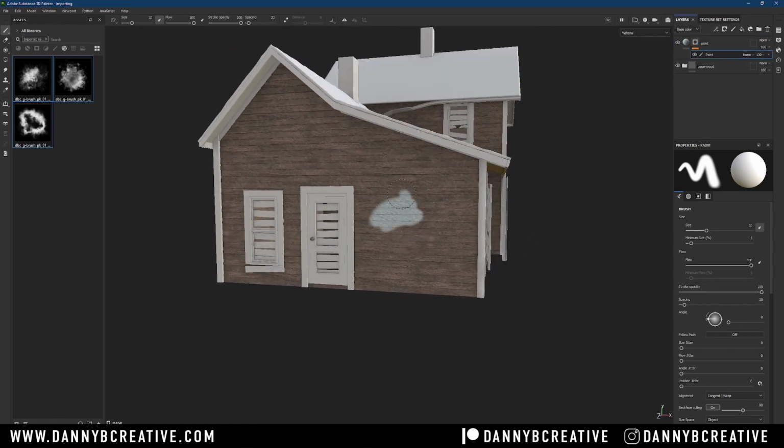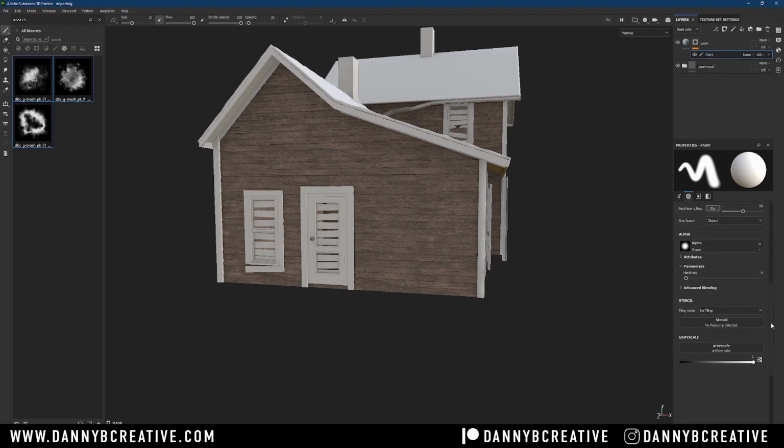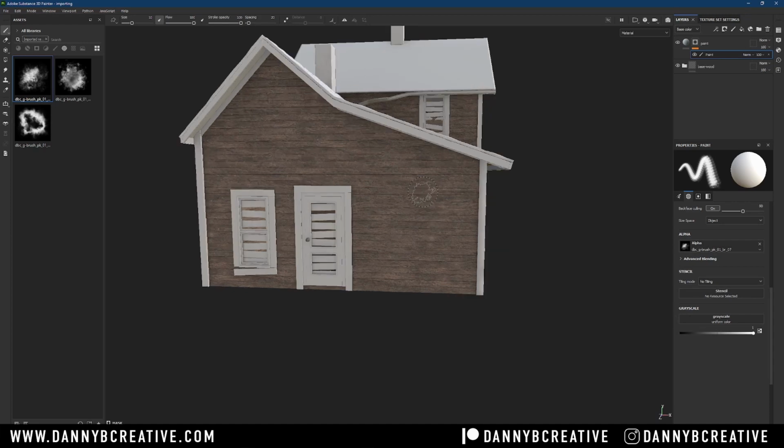Okay. Now you can see as I'm painting, this is just a default brush. Now, like I said, Substance Painter ships with a lot of its own brushes. If I scroll down here to alpha, and I take one of these and drop it in there, see the little icon right there? It changed. Now, if I were to paint this now, you can even see the icon.